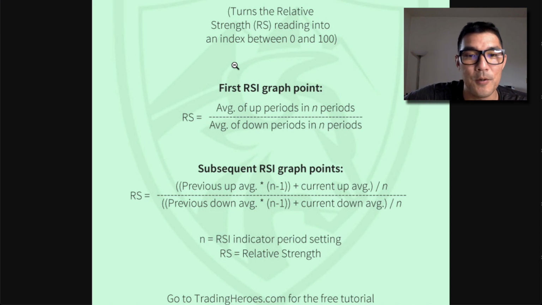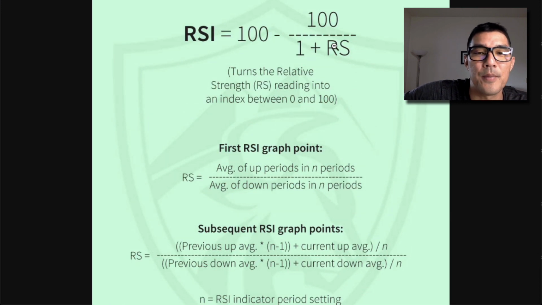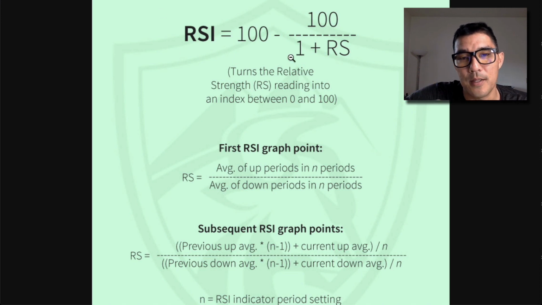It could be the daily chart, the 4-hour chart, the 1-hour chart, whatever that single measure of time is going to be a period. Once you get that RS, you plug it into this formula, and that gives you the RSI data point. This formula simply turns the RS into an oscillator. It just oscillates between 0 and 100, and that makes it much easier to understand the price relative strength for anything that you're using.